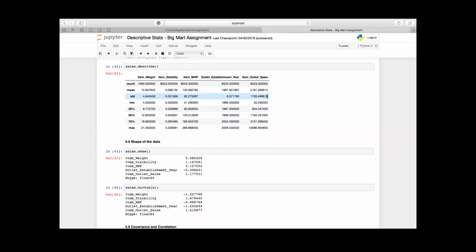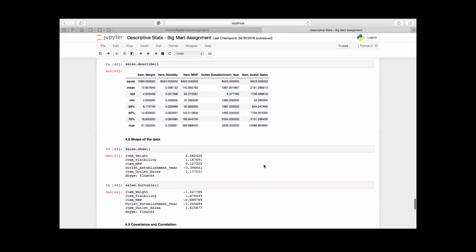If the standard deviation is too large compared to the mean, then you have some problem with the variance also, or the distribution of the data itself. Here I feel it is not very good as well as not very bad. They're very close, right? If the standard deviation, let's say it is 3000 and the mean is 2000 only, then I would start worrying. Yeah, there's a lot of difference.